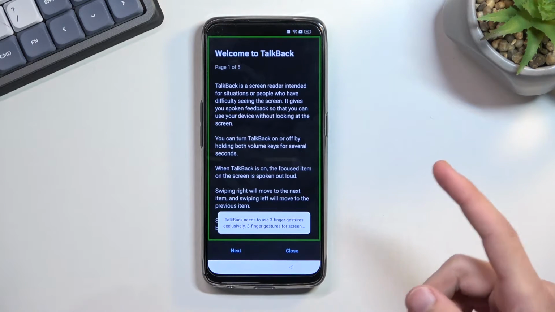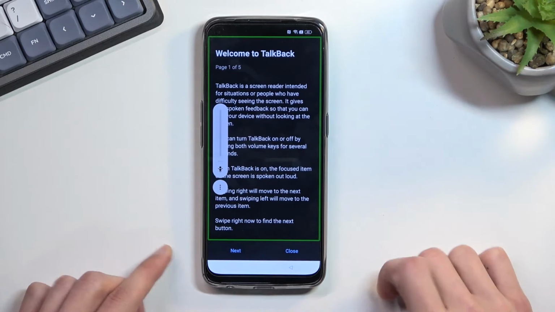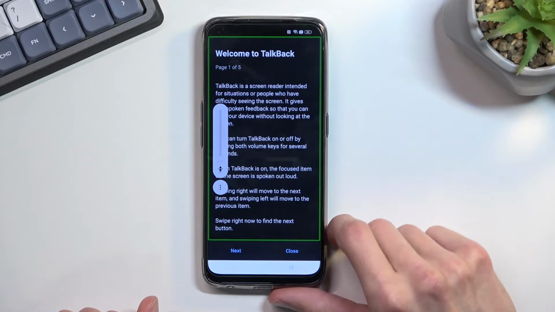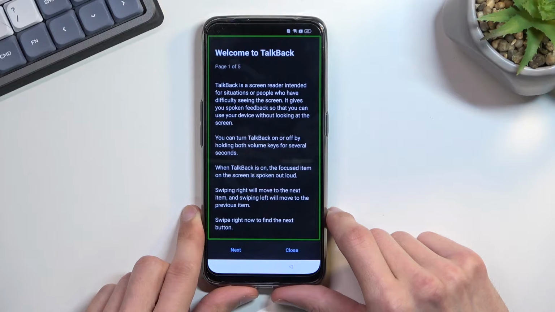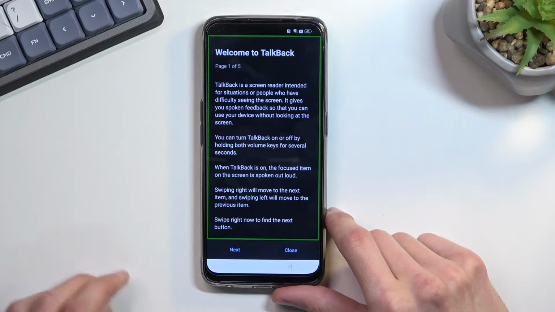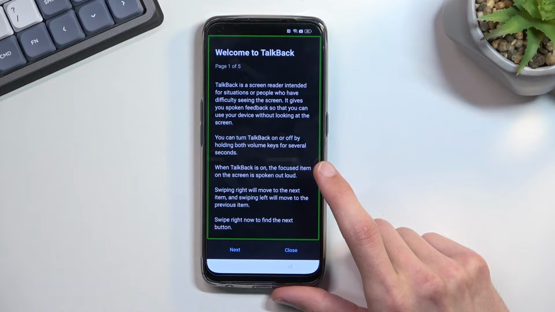It will start talking. Talkback on. Welcome to Talkback. I can't mute it, so I'm just gonna make it as quiet as I can, just so I can actually talk over it. Because what will happen right now, it is going to basically say everything that is on the text. So right now it's reading through this entire list right here, and it's a little bit distracting to me. So anyway, once you see this page, you can mute this yourself if you want to. It's not very important what it says. We just need this feature enabled.